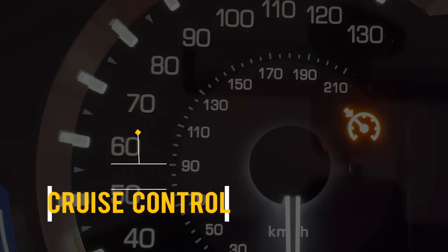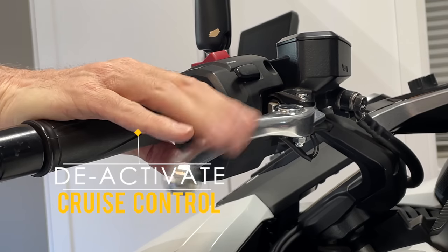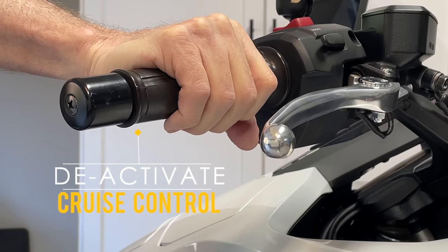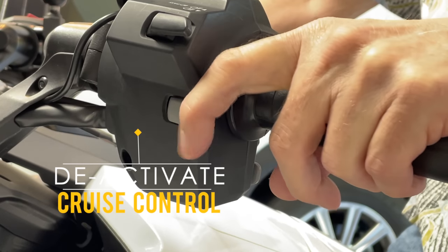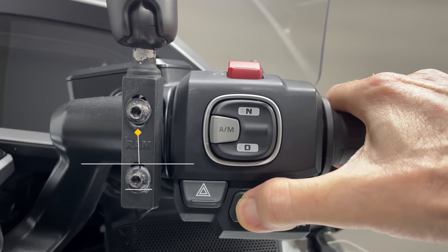To deactivate cruise control, you can do one of the 4 things. Tap the brake lever or brake pedal. Roll the throttle forward. Tap the upshift lever on DCT transmission models, or turn off the cruise control main switch.